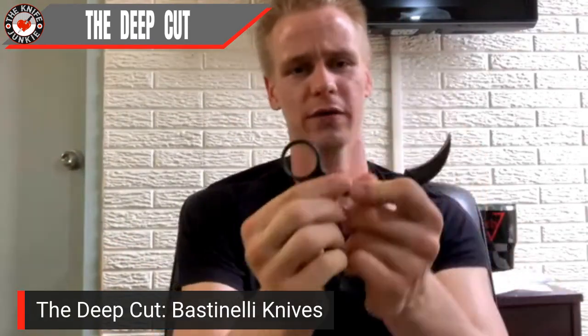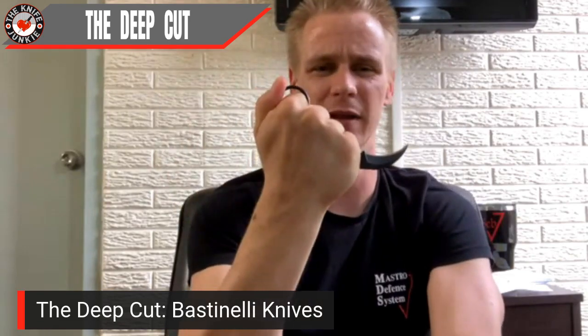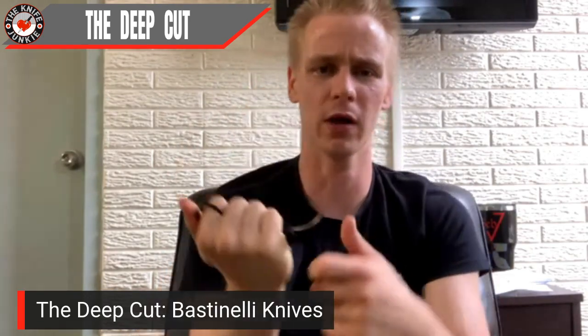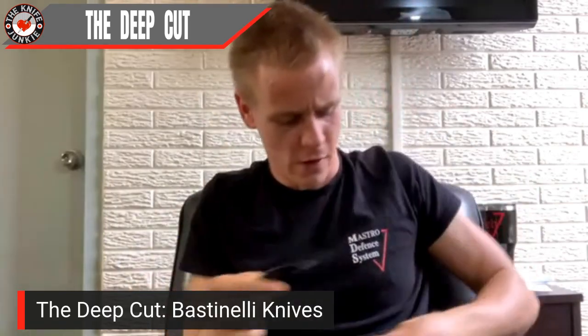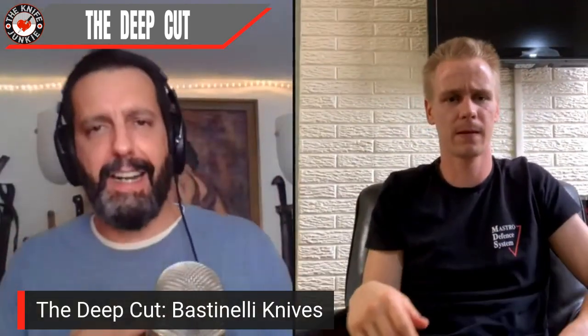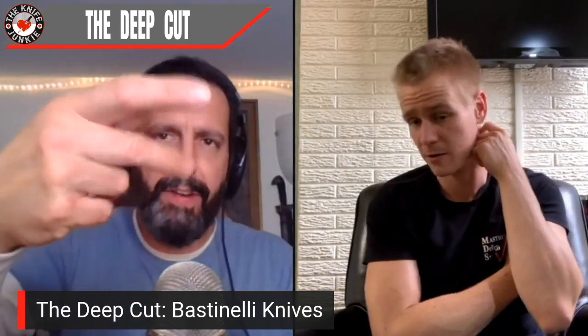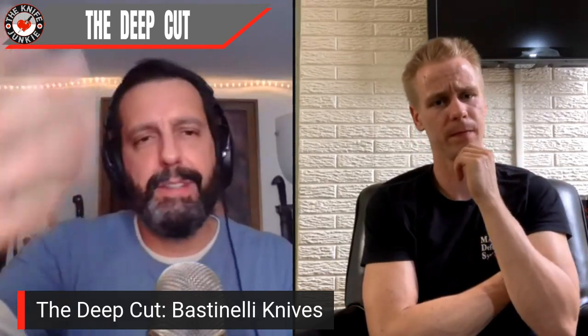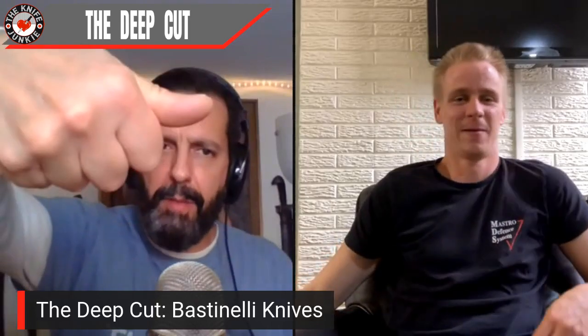So I hold this like this, very slim, extremely lightweight. It's about an inch and a half blade. I believe it fits in the hand really well. I can also go forward grip with this and move around. So the one I was talking about, the diagnostic that I carry around my neck every day, is the two-finger version of that. So the ring goes around your ring finger, and then your, geez, what am I, 10 years old? And your thumb goes on the back. It's not really for reverse grip. And I love that little thing.